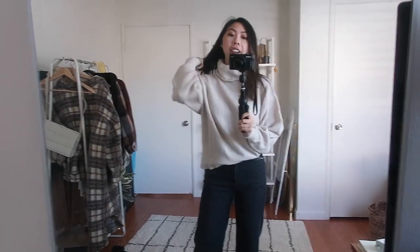Lastly for turtlenecks, I actually have this exact sweater in two different colors from H&M. This first one is just a really pretty oatmeal creamy beige color and I really like these sweaters — they're nice and lightweight and cozy and can definitely be worn with a ton of different things. I honestly really love finding staples like these at H&M, and when I find a good one I tend to buy it in multiple colors.